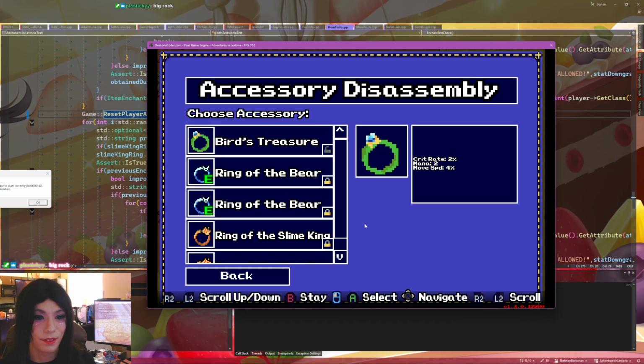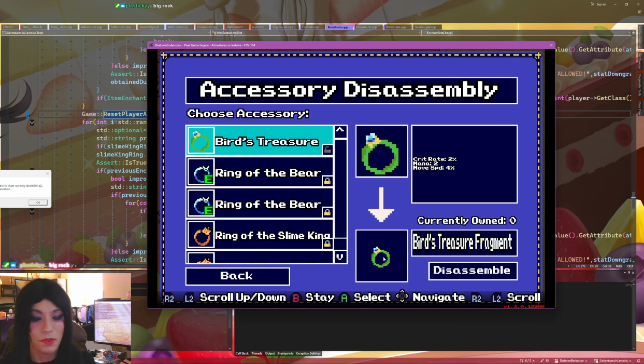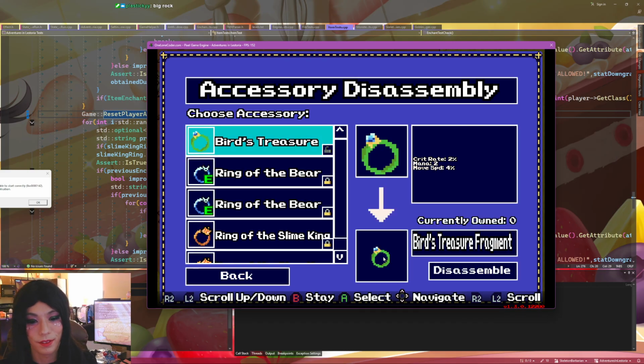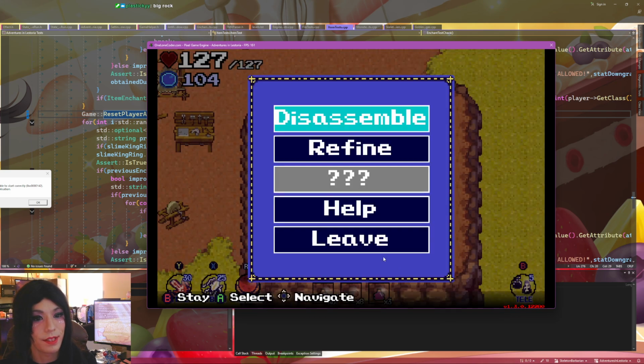That's not right. I think this is supposed to show the fragment icon, not a ring, because it's supposed to show what it turns into. That's weird that it doesn't do that. Let me see. Disassemble. Yeah, that's not right.